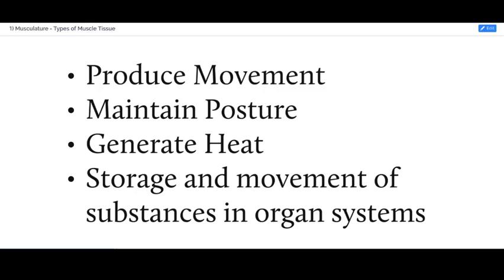It would seem that this would apply more to the smooth and cardiac muscle tissue, as smooth muscle moves food through the digestive tract or air through regions of the respiratory tract, or cardiac muscle moves blood through the cardiovascular system. Sphincters will store substances in certain locations like the bladder, but we can also consider skeletal muscle being part of that, whether it's directly related to breathing, like the diaphragm, or skeletal muscle is important for aspects of blood movement, not directly, but as an indirect assist to moving blood, say, out of our legs.